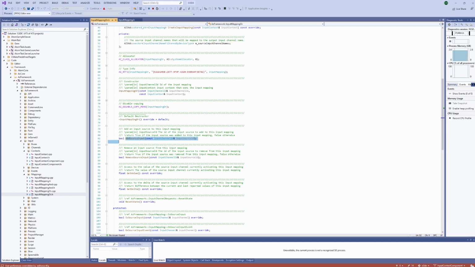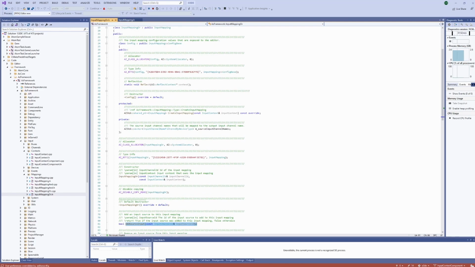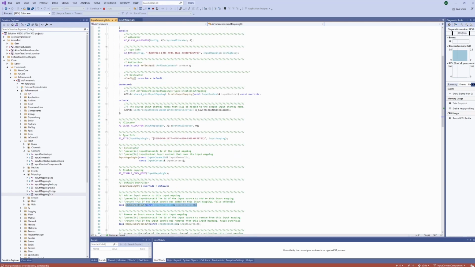And when you create the mapping, you would define your custom name for it, which creates an input channel ID, so you could call it player jump, for example.